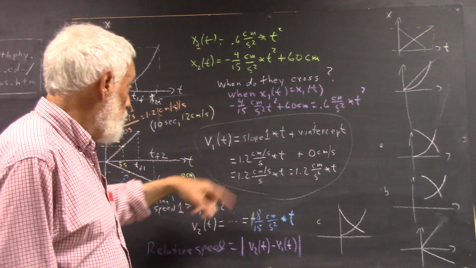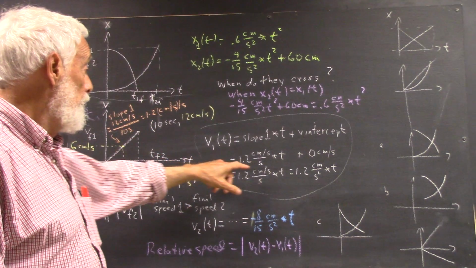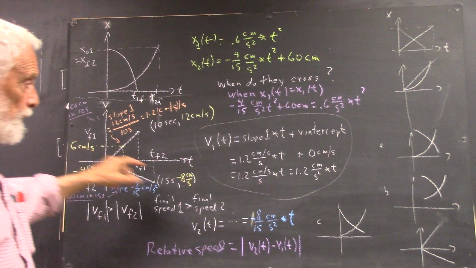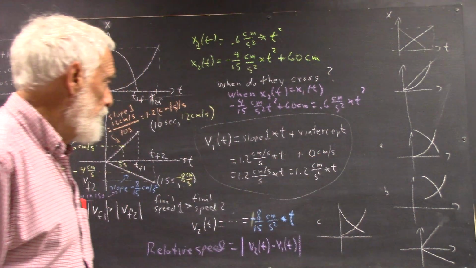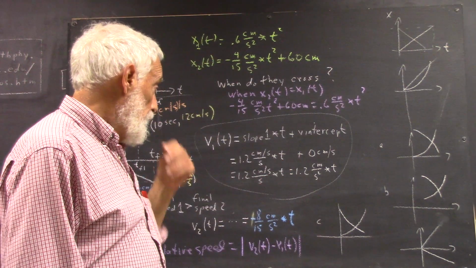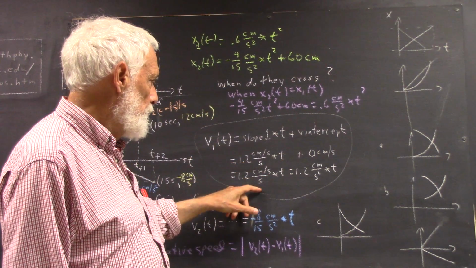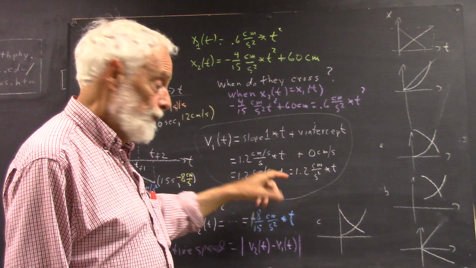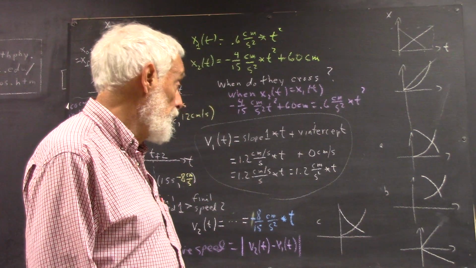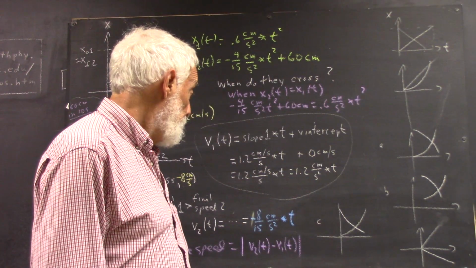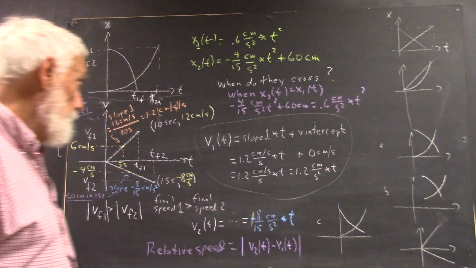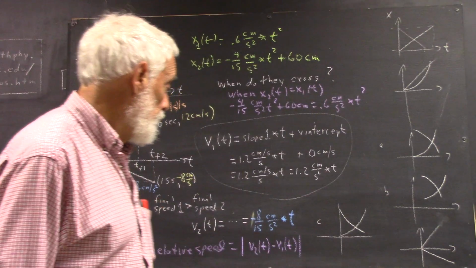Okay? So the slope is 1.2 centimeters per second, and that's times t. And your vertical intercept here is 0 centimeters per second. So we don't have to write 0 centimeters per second, it's a plain 0. So that's 1.2 centimeters per second times t. And a centimeter over second divided by a second, just by the rules of fractions, is a centimeter over second squared. Be sure you can make that connection, so we multiply that by t. And there's our first velocity function.